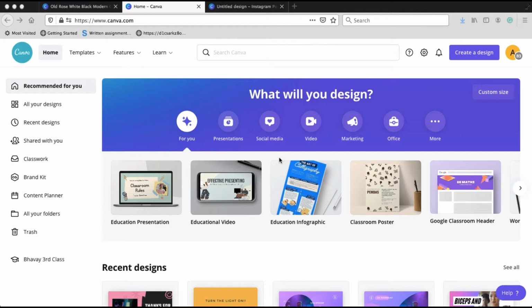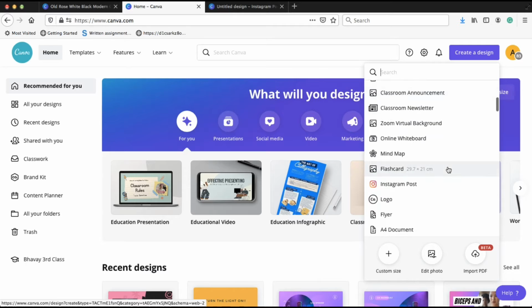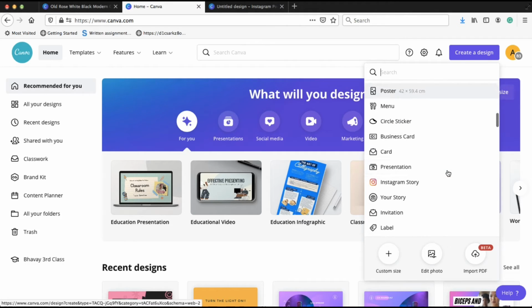So, to start, we are going to create a design that has our Instagram story dimensions, which is 1080 by 1920 pixels. So just go ahead and click that and give it a second to load.